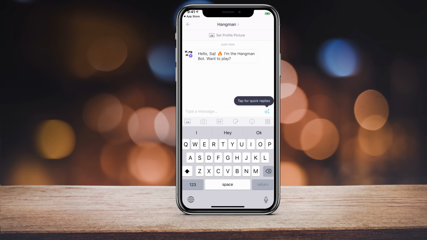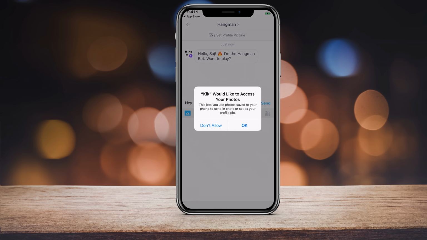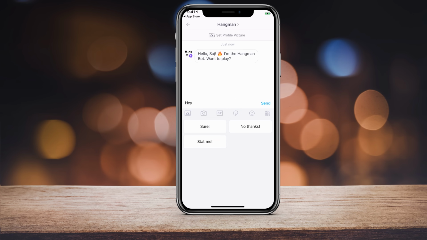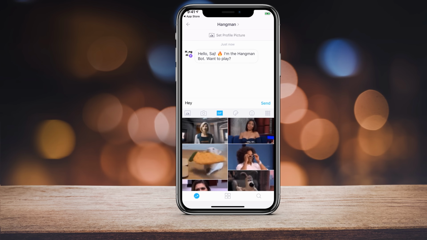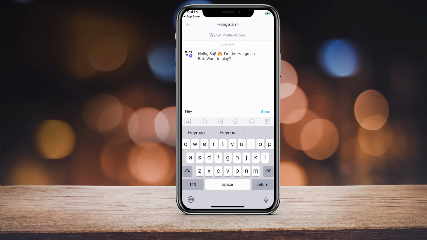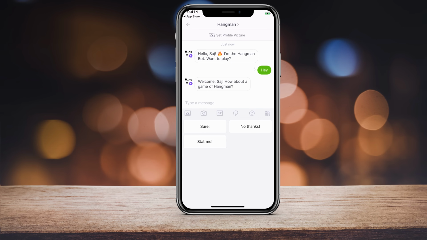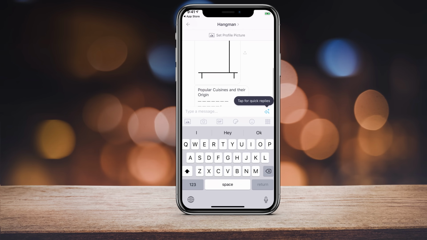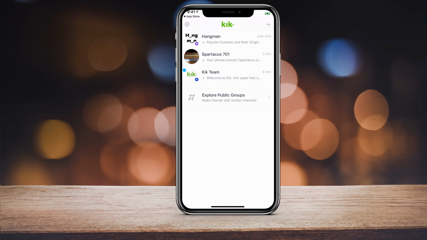So you could basically type your messages here. Underneath that, you have pictures, so you could access your photos here. You could press the camera icon. You have GIFs, and you have emojis. So it's very much like a regular messaging app that you have used in the past. And the cool thing is you could actually use these bots to chat with and even play games right on your phone. Let me just go back here just to show you one more thing.